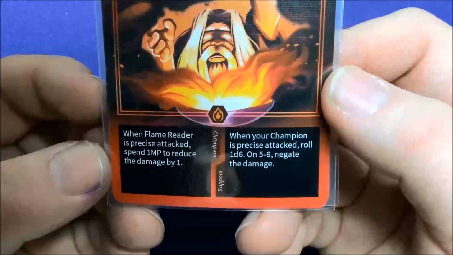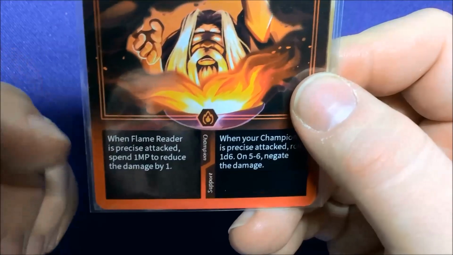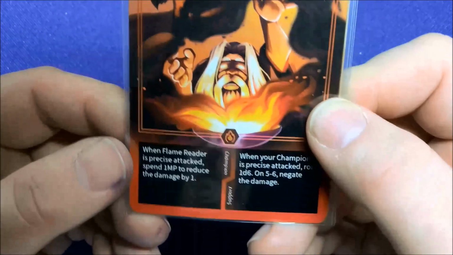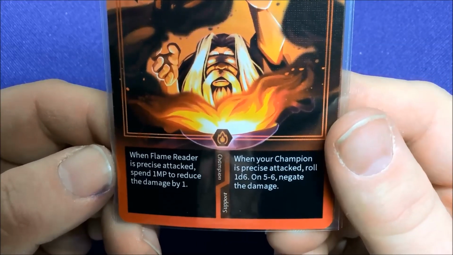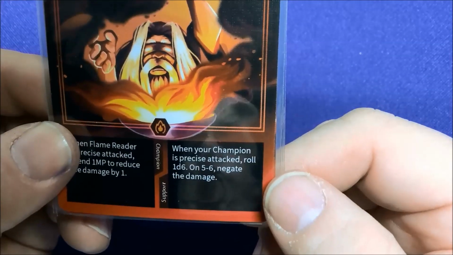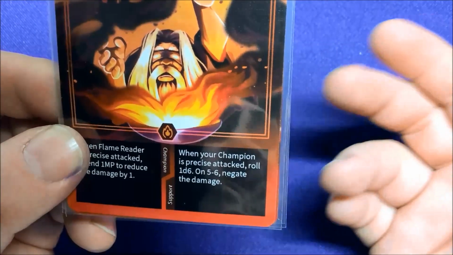During your turn, you can do multiple things. And one of the things you can do is play these abilities. Sometimes they're automatically triggered, like this guy's. This is a Flame Reader, 1 strength, 4 defense, or 4 HP. It says when Flame Reader is precise attacked, spend 1 MP to reduce the damage by 1, so you can prevent some damage. Using support, it says when your champion is precise attacked, roll a d6, on a 1 to 5, negate the damage. So again, he's trying to help out his team. So there are various things like that.